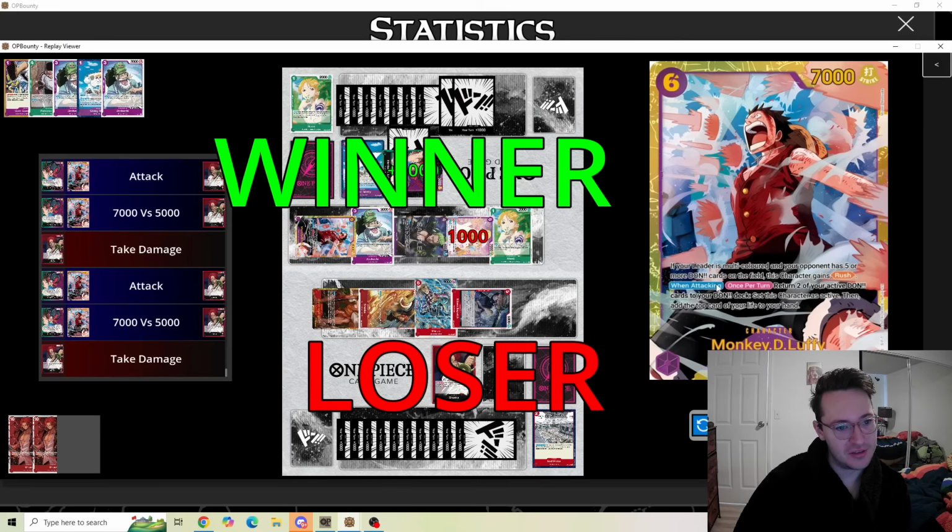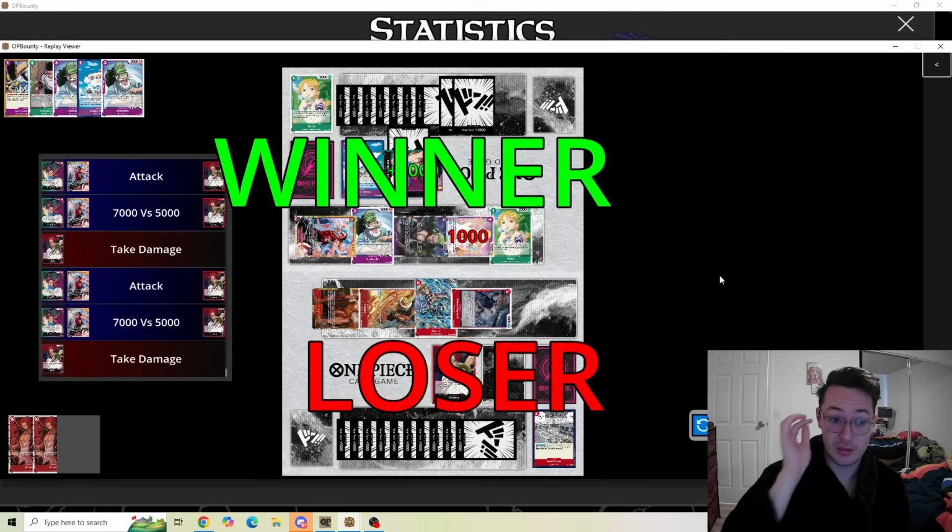I don't think there's anything different we could have done there necessarily. I think that was probably the correct way to go for it. Maybe we could have swung the 6 before the 7, but I don't think it actually mattered because the opponent was gonna counter both anyways. Yeah, I'm not sure.